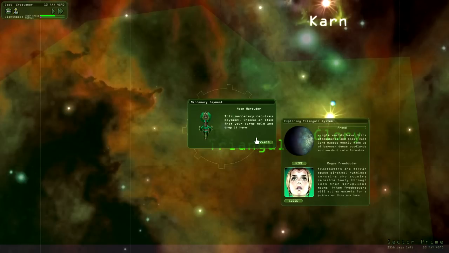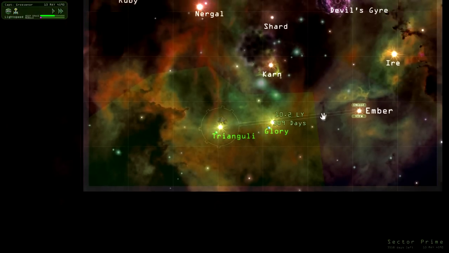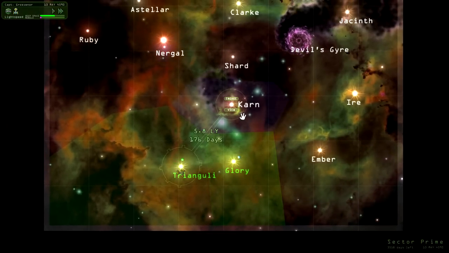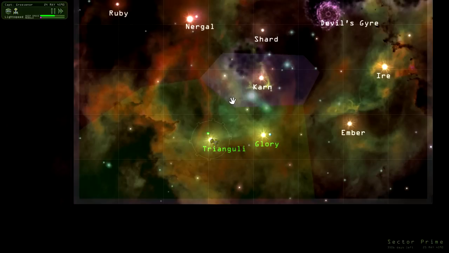Choose an item from your cargo hold and drop it here. So you can drop an item there and hire a ship to come with you. And it only takes the 1 payment. Unfortunately, we don't have anything to pay with. That and the fact that taking more ships with you probably is not going to help you in a fight. Hasn't helped me to this day. So let's go to Karn really quick.